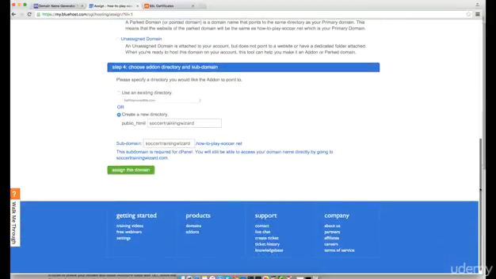And the last step is to create a directory for our new website, and in this case Bluehost has already selected the domain name as the directory of our site, so I'm gonna just leave it as it is and then click on assign this domain.